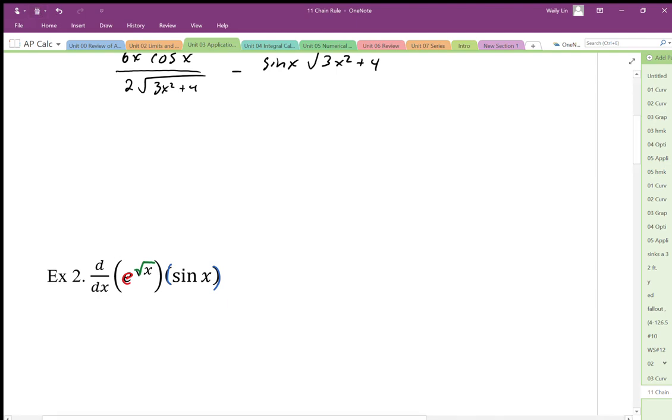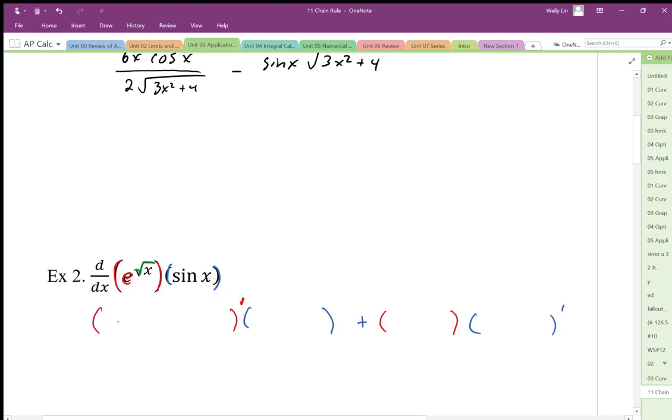Okay, so when I differentiate this, I'm going to take the derivative of the first term times the second term plus the first term undifferentiated, okay, times the derivative of the second term. So it's going to look like that. Okay, and essentially, again, I have the product rule going on here. So as I apply the product rule here, when I differentiate the first red bracket, that's the only time I have an embedded function. That's the only place I'm going to apply chain rule.